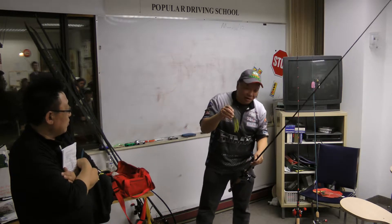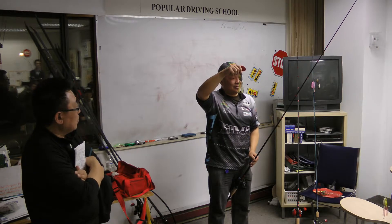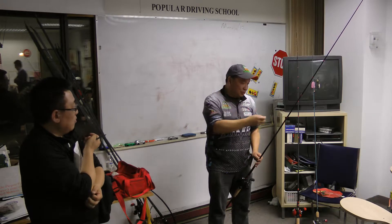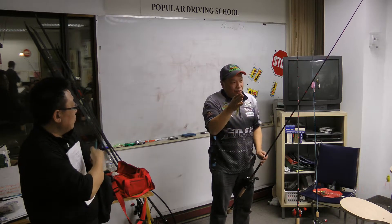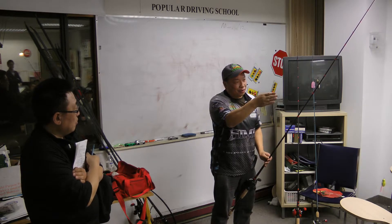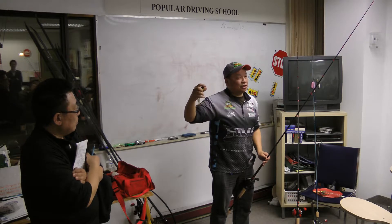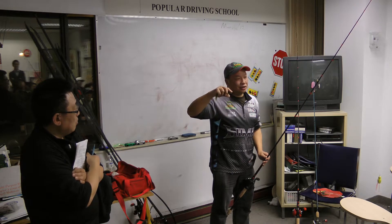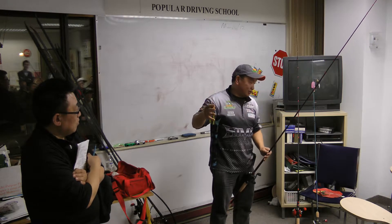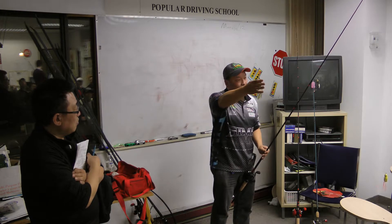If you buy a frog and it has long legs, cut them shorter. With shorter legs I can get it to walk the dog — go side to side when it hits the water. When you have long legs, it's too much drag; it won't walk, it only comes straight. Cut them down to about the length I have on these, and that way the frog can walk and do a little more action.